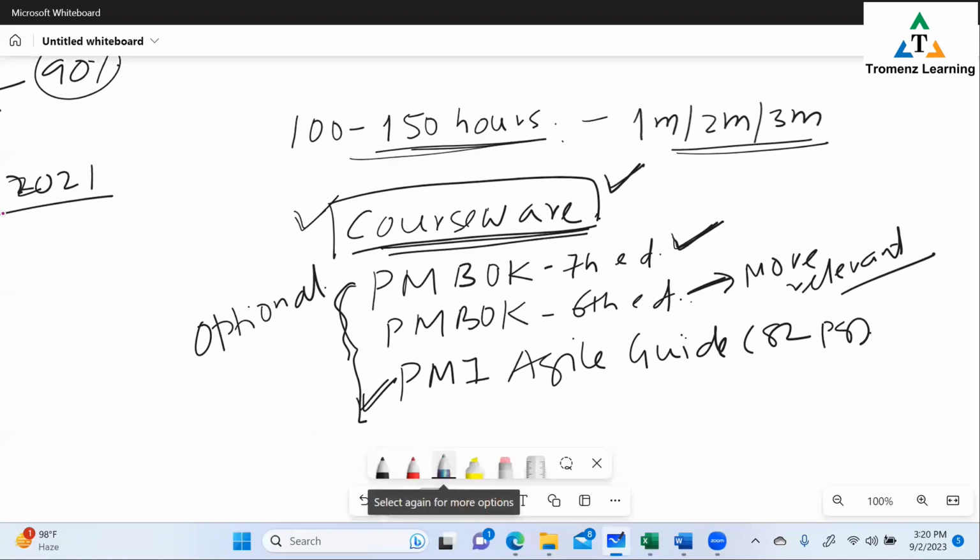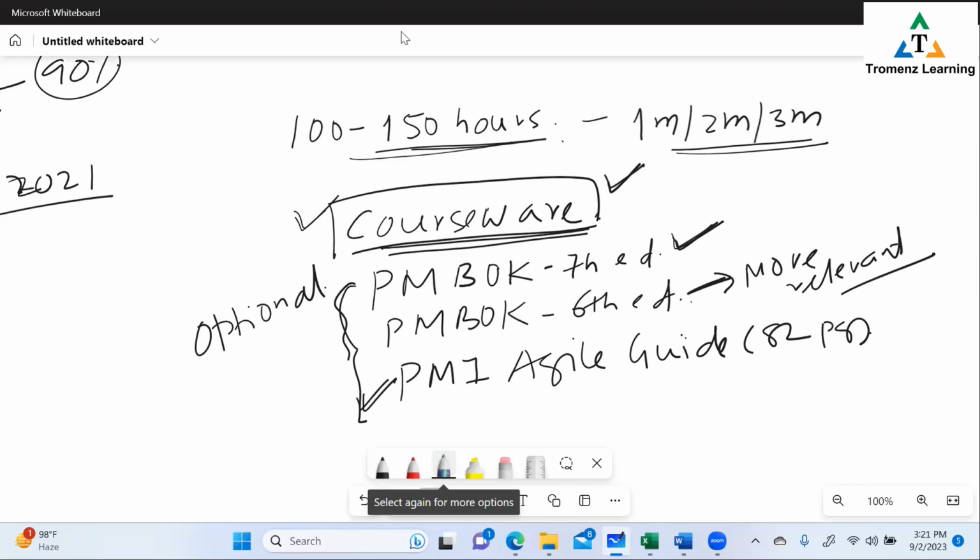DJ, just a quick question. So the 35 or 36 hours which we're going to get from your organization, do they expire once we're done with that? Do we have a timeline where we have to register for the PMP exam, or can we do it even after a year? Yeah. I would say it would be valid for at least 3 years. So you can use the 35 contact hour certificate for the next 3 years to apply for the exam. I hope that answers the question. Yes, sir. Thank you, sir.